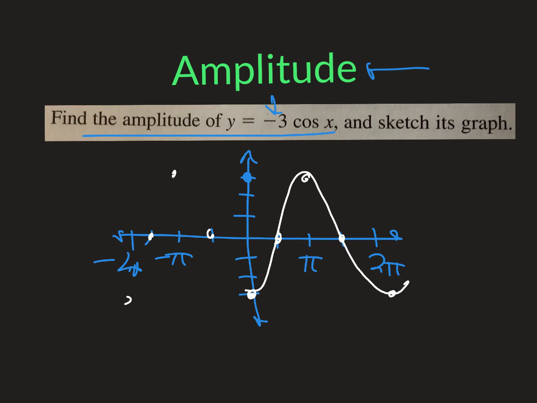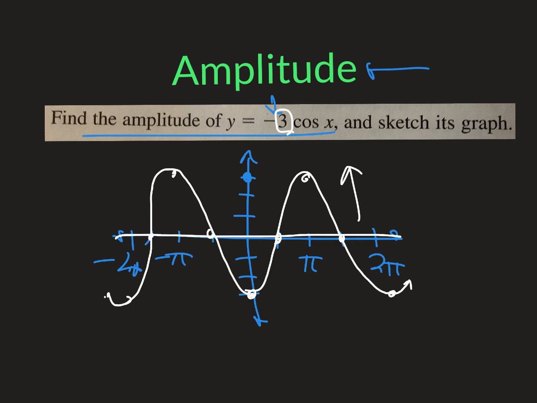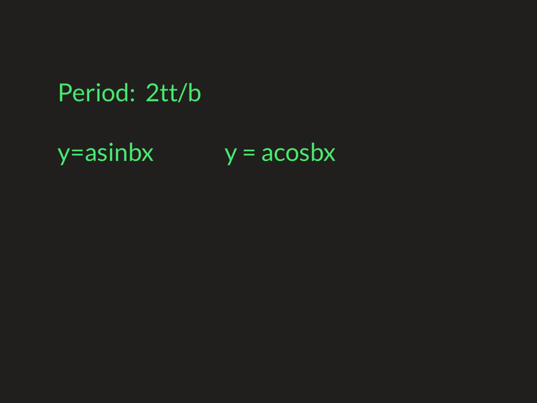Remember, it keeps going. And you could also keep it going on this side. And that's all it is. Amplitude, the number in the front, the vertical stretch or shrink, how far up and down you go from the middle. If you look, here's the midline of the graph right there, the x-axis. How far up did I go? Went up 3. How far down did I go? Down 3. That's what the 3 does. That's what amplitude does. Again, the negative just reflected the graph across the x. It flipped it.